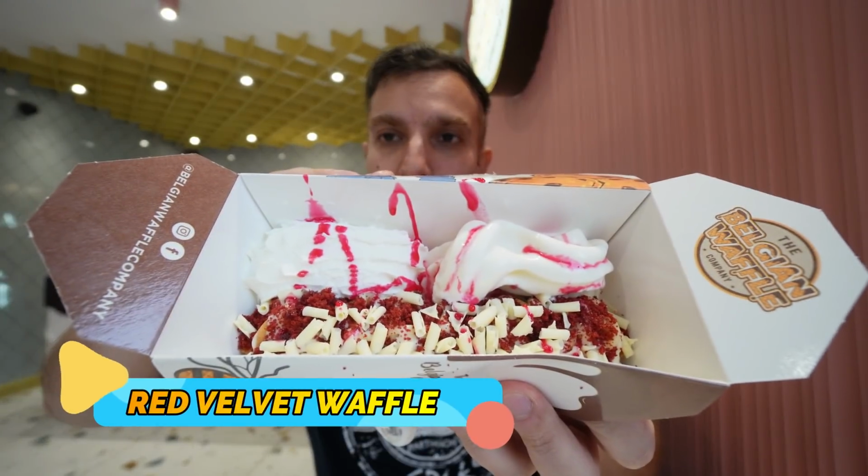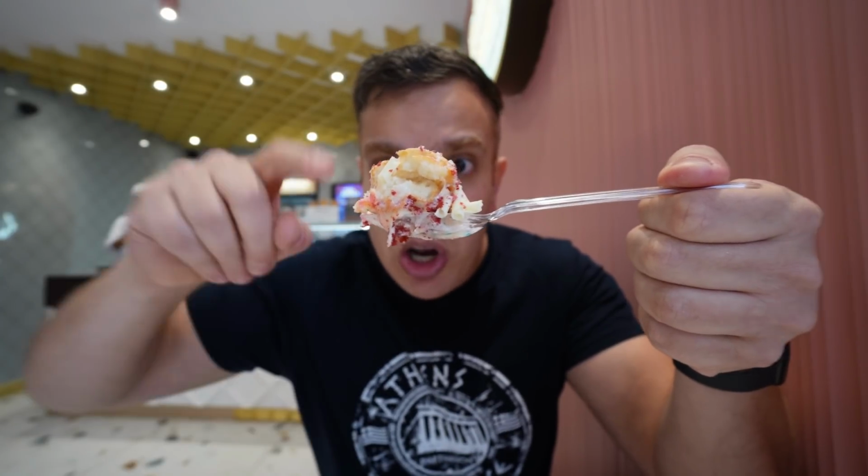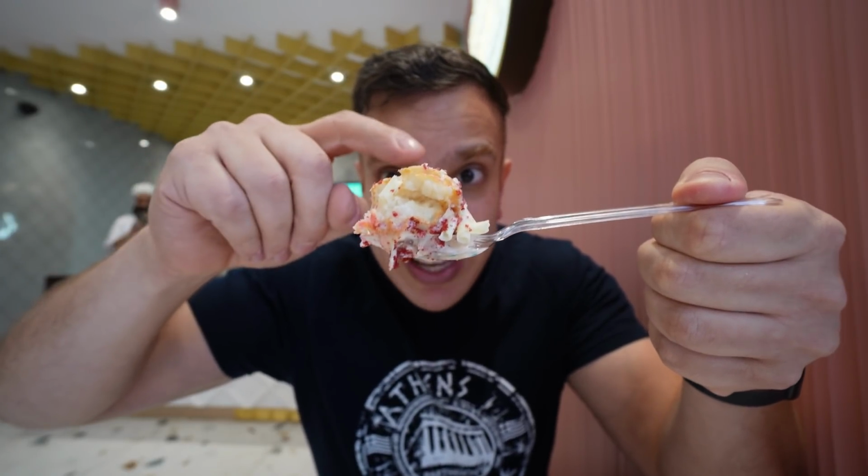Moving on now to the red velvet. Red velvet cake is often not halal guys, so just something to bear in mind, going back to that point about reconstituted foods. People often don't know, but it's often not halal. On the last one, I absolutely loved the actual Belgian waffle itself, and I like the flavor of it too, but I think I'm gonna prefer this one. I don't know, I have that feeling.